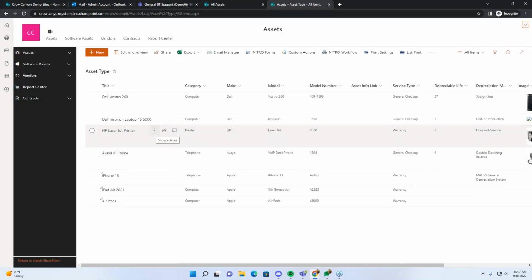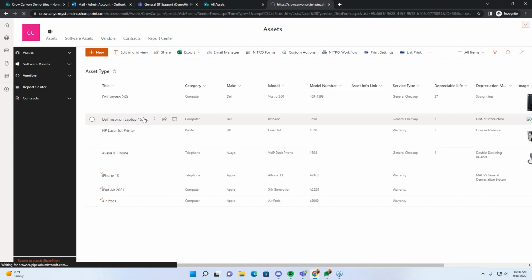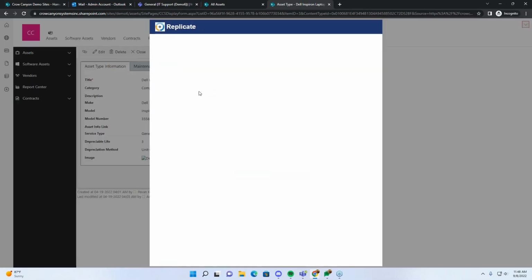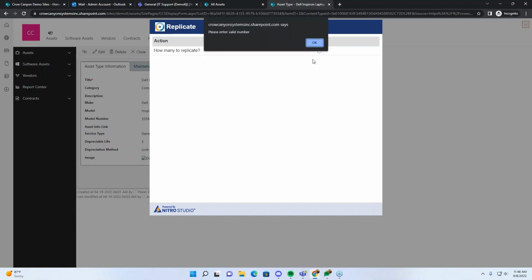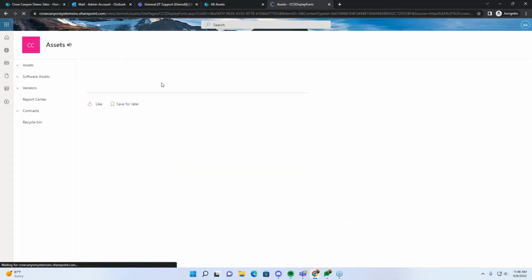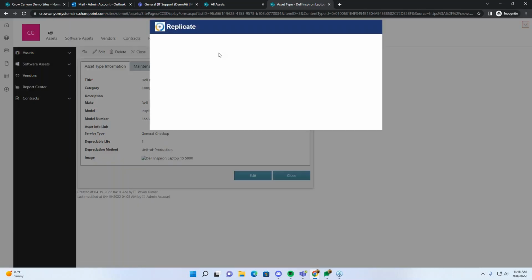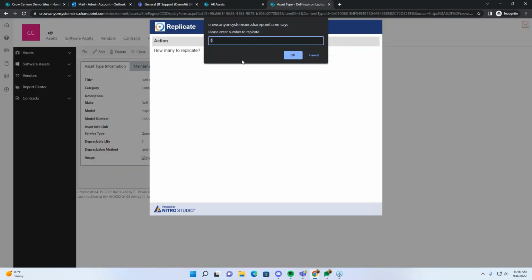And it's like, okay, why is this pertinent or why is this important, right? It's exactly that, being able to replicate assets or bulk create asset types. So let's say you buy 10 new Dell laptops for the new hires, and you don't want to have to go in and add them one at a time. You can say, okay, this asset with all of this metadata that we know and that's tried and true is here, and now I just want to create 10 more of these. I can replicate it, mass create as many as I want and not have to manually add these one at a time. Because we all hate manual data entry.